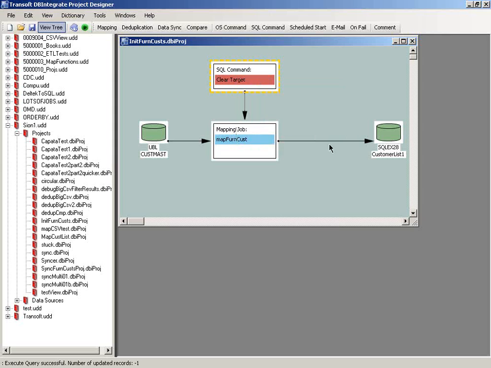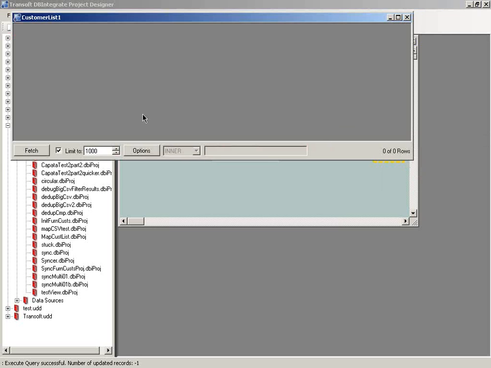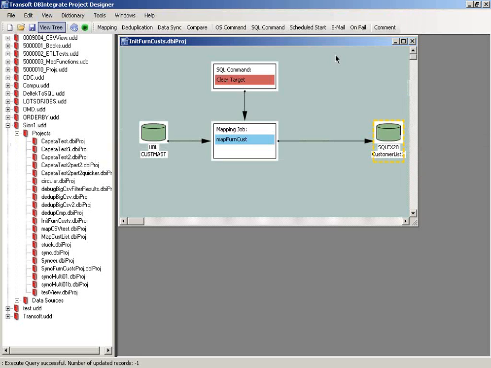Let me clear the target first. What I want to do is I want to take all the UBL data and put it in a SQL Server table here. So in this server table there's nothing in it, no rows. So this mapping job is a DB Integrate job, and I'll just show you that quickly.